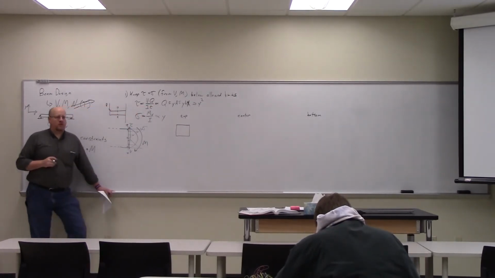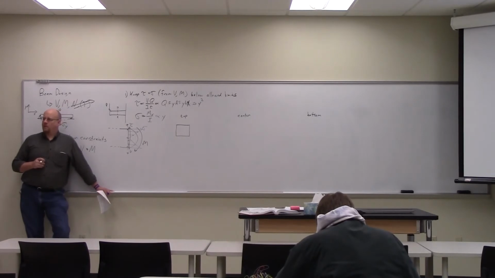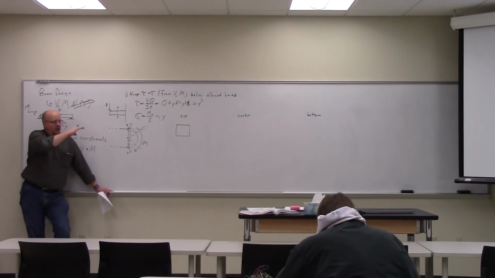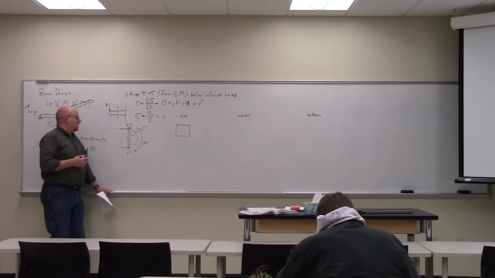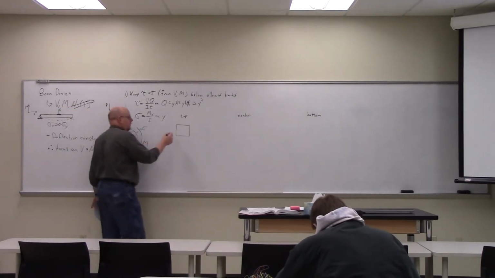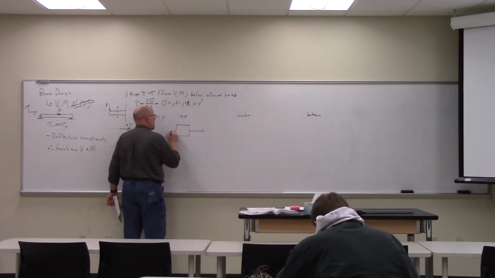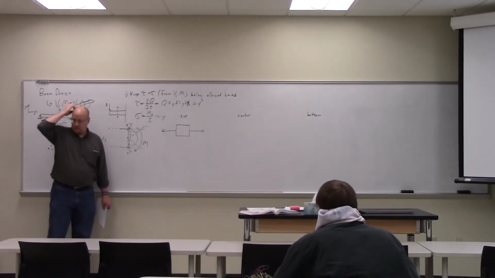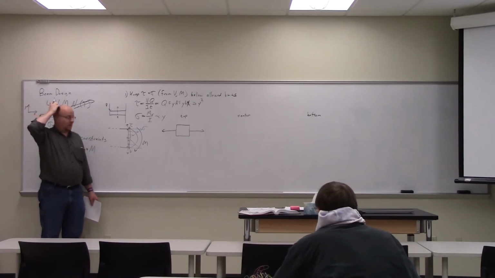So at the top, what is the stress state of the element at the very top? If I just draw the stresses acting on that thing, how would I draw it? Remember how we draw arrows on the element? There would be no shear, and only a sigma in the horizontal direction, sigma x. So that would be this. Does that make sense? The element at the top looks like that.